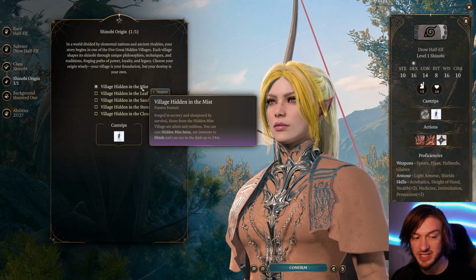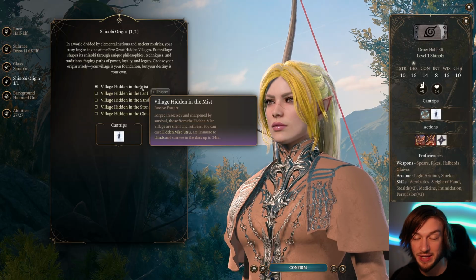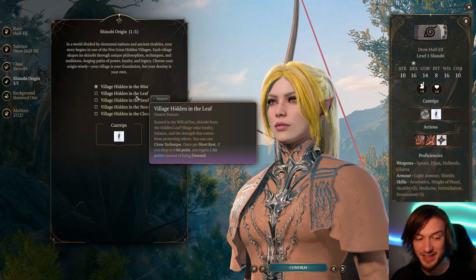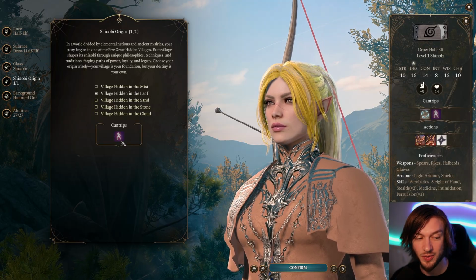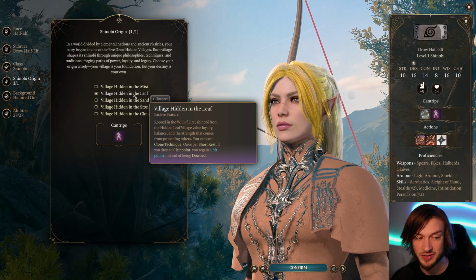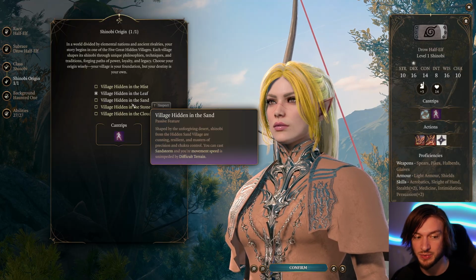Now, the village hidden in the mist gives you the hidden mist jutsu and makes you immune to blindness, which is very powerful, so this is the one we'll be going with. The hidden leaf will allow you to use a clone technique, where you can create a clone of yourself to aid you in battle, and if you get downed, you can come back up, so this would be another good choice.